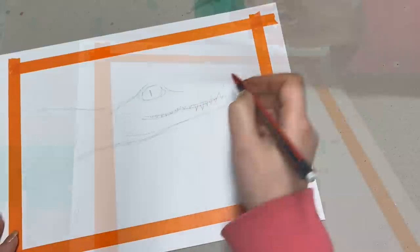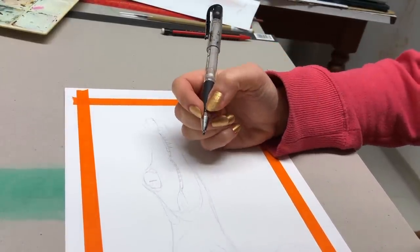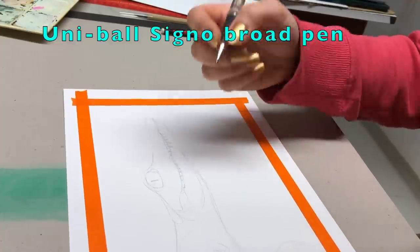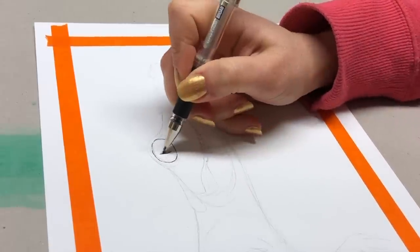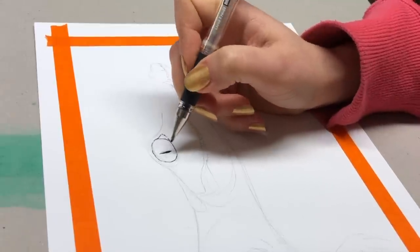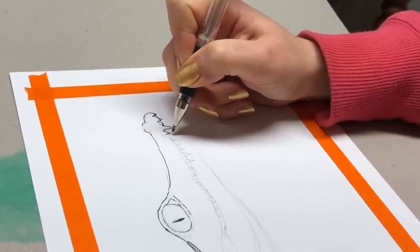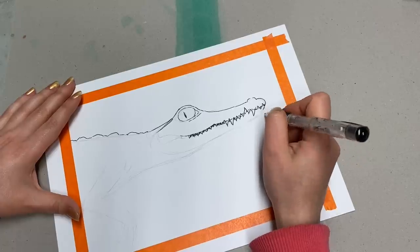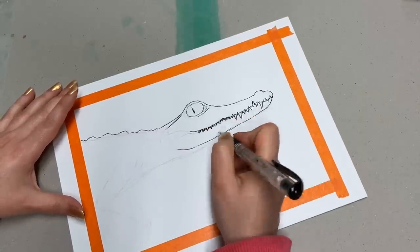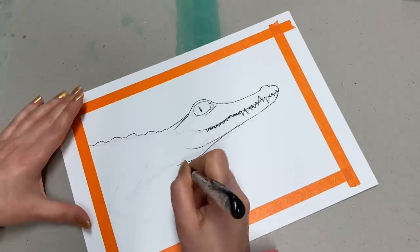I'm just glad it's only done on the drawing. Now what I'm going to do next is create a sketch in much more detail, but using a pen. This pen hopefully does not run with water — it says it's waterproof, and I guess we'll test that out at the same time. Because my pencil lines were just working as a guide, I can move my lines to the right or to the left. Crocodile skin is very bumpy.